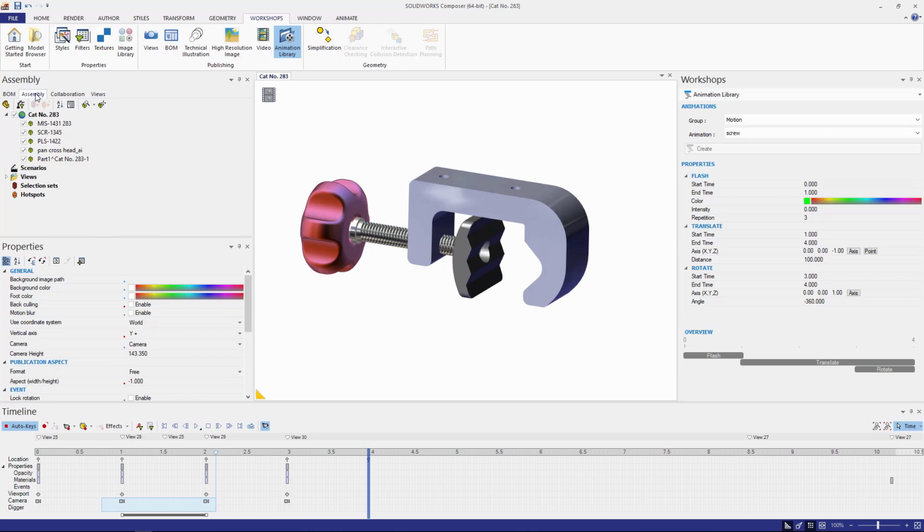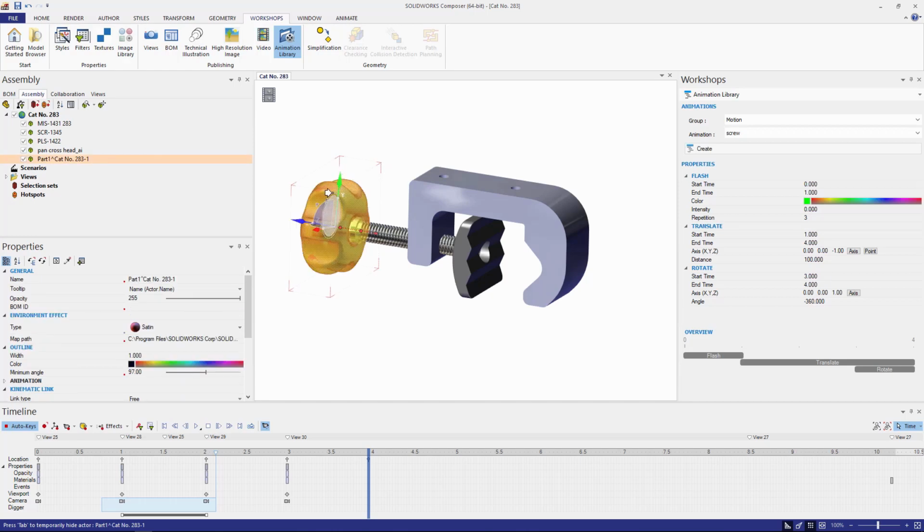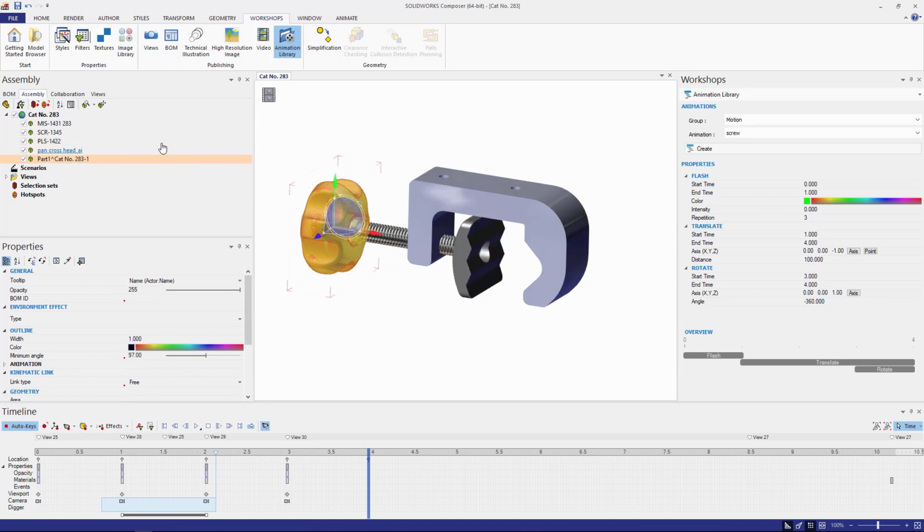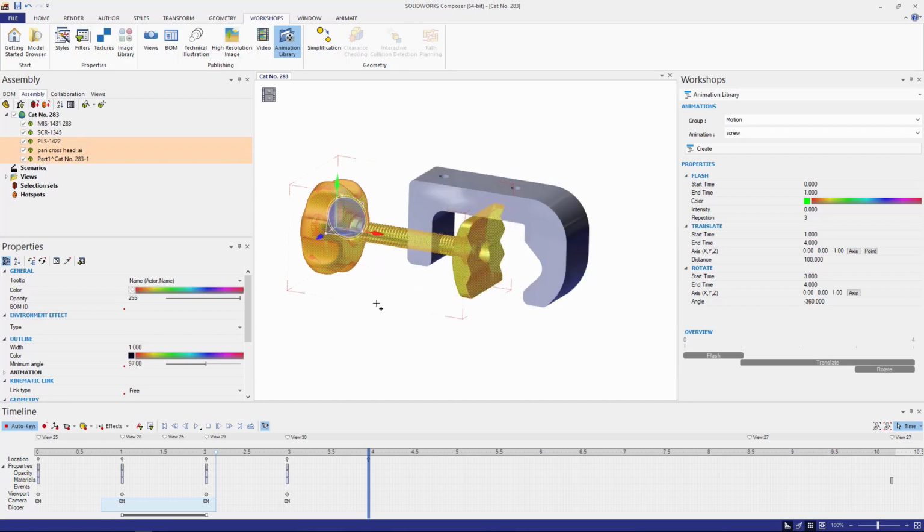So what you can do is you can go to your assembly tab, and what we're going to look for here, after you make your selection of the components that you want to reuse all the time, is this icon here, Create Selection Set. Select all the components that you need to box, Add Selection Set, and feel free to name it whatever you like for animation.